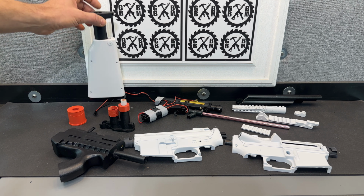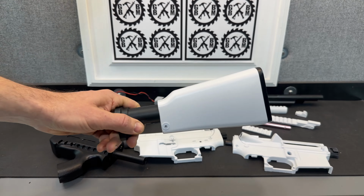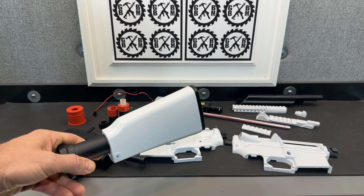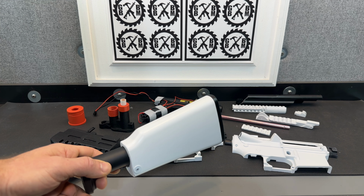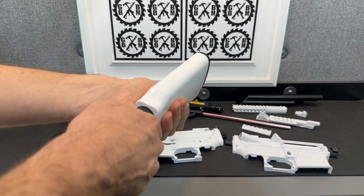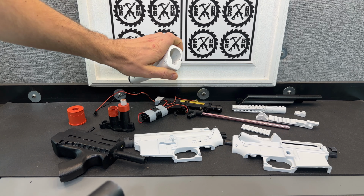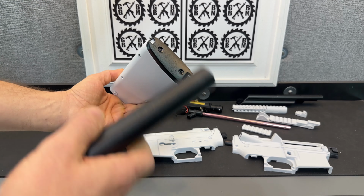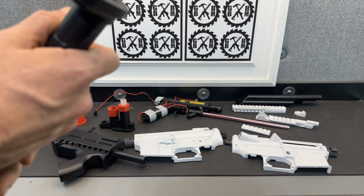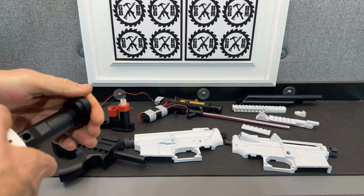I made this little mini stock, which I thought was kind of cool. So a little shortened stock. This was an old stock from an old Anstoy AK-47, which you can still see on Amazon. And then basically, I just made it so that it can receive a buffer tube. And then you can open the back, put your battery in there. So I just thought that was something cool and different, which I have not shown before.